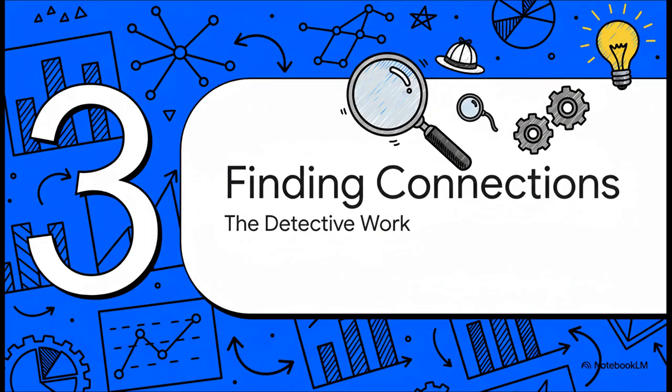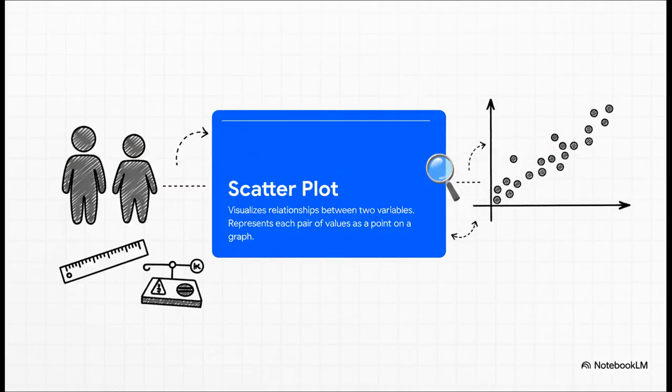So far, so good. We've compared separate groups, and we've seen how data is distributed. But what if we want to play detective? What if we're looking for hidden connections, a relationship between two different things? This is where the scatter plot comes in and really shines. Imagine you have two different pieces of info for every person in your study, say their height and their weight. A scatter plot just puts one little dot on the graph for each person, where that dot's position shows both their height and their weight at the exact same time.